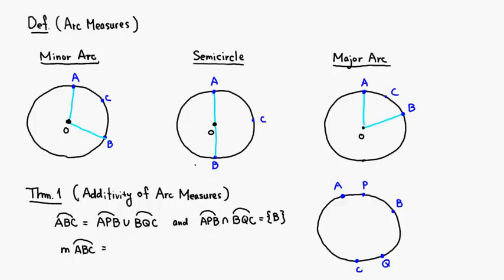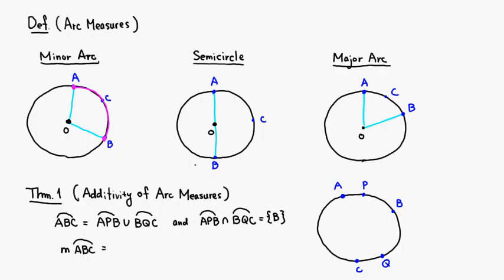All right, let's look at the definition of arc measures. Let's look at minor arc. A minor arc is going to be an angle, say angle A or B, and it's the arc subtended or intercepted by that angle. So we're looking at the angle here, from here, I mean the arc. So we're looking at this arc.